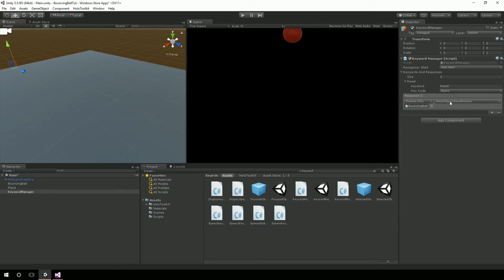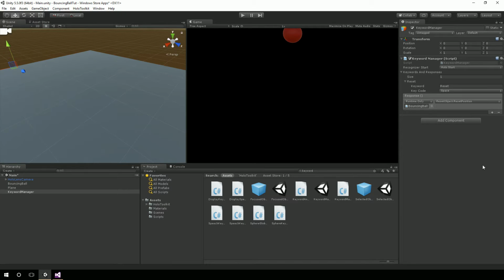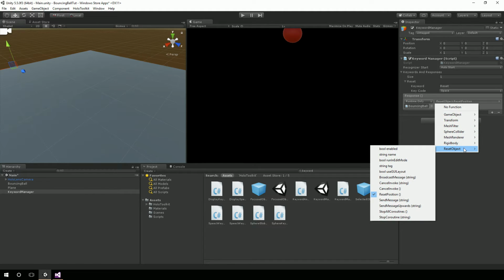Now, the reason why the reset position on the reset object showed up is, back to the whole modifier deal, we actually put in the word public on reset position. If this was not on there, if we left it off, which defaults to private, or we explicitly put private, then this reset position would not show up in this list for us to be able to hit. The other methods and fields that you're seeing are just default things that are in MonoBehaviours. Okay.